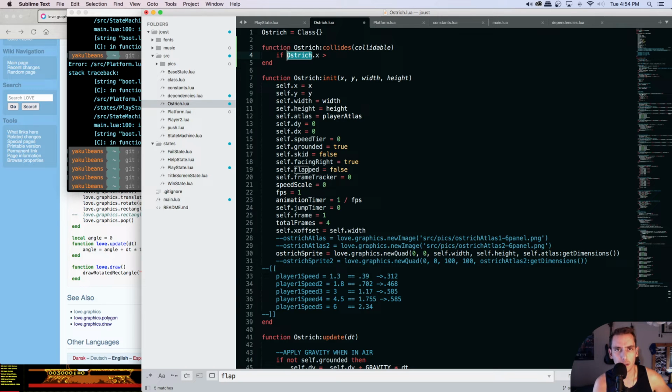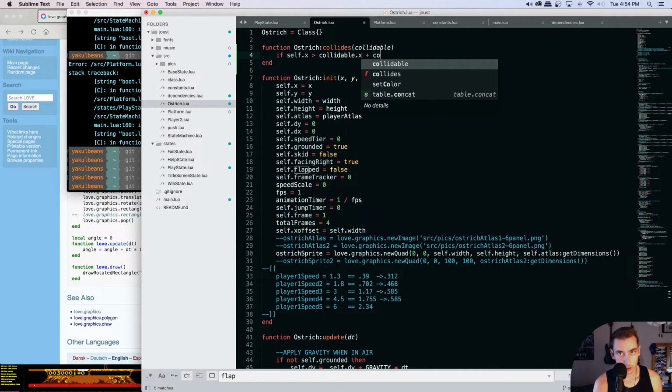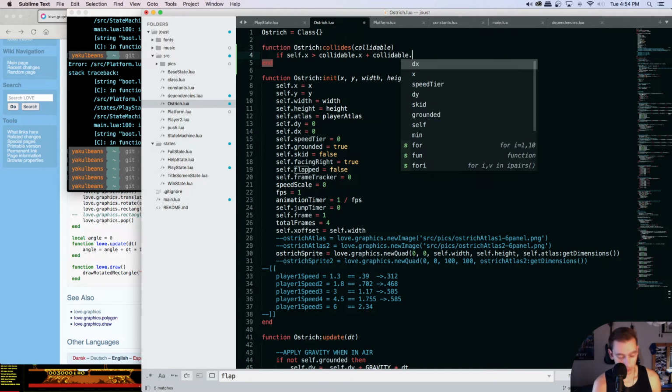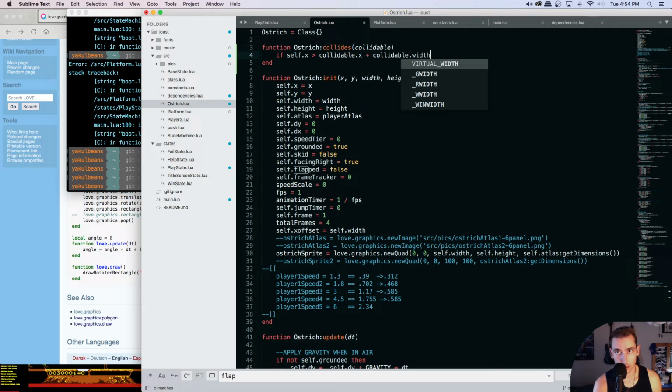Oh, here, I can do self. Yeah. So if the ostrich's X is greater than the collidable's X plus collidable's width.